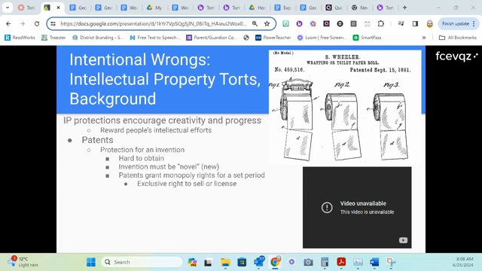Amron might invent something really cool, but Amron might not have a factory to produce it, and so he might license it to, say, the Ford Motor Company to use that invention and pay him royalties in order to produce things that use his invention. So again, think of license as renting out your invention to other people. That's what a lot of inventors do.